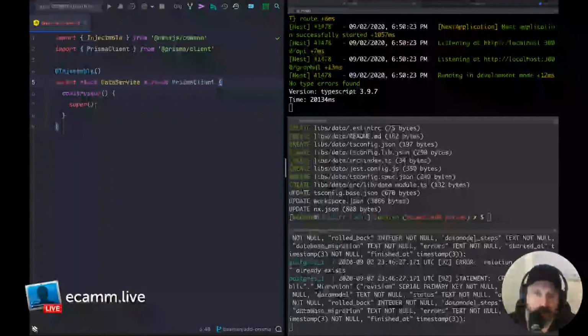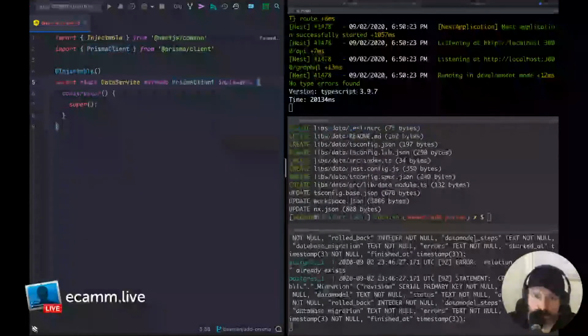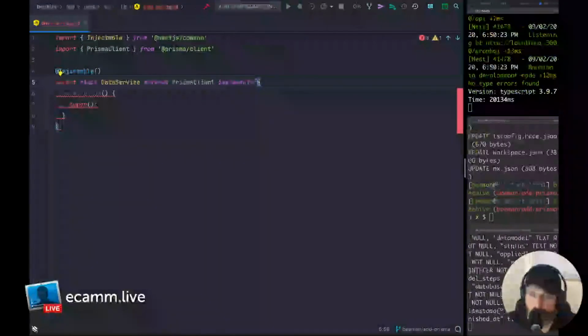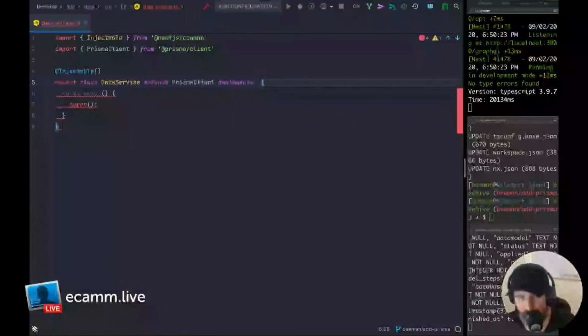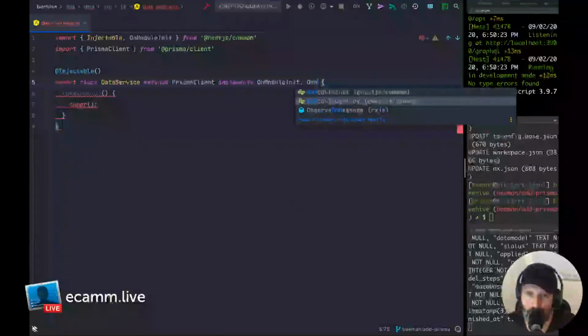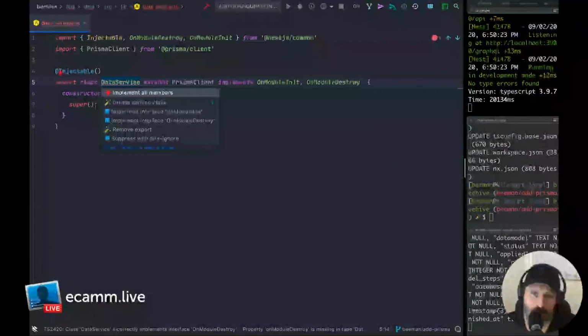Another thing that we're going to do here is implement a few interfaces, and let me make this a little bit bigger for you all. We're going to be implementing OnModuleInit and OnModuleDestroy. These are two lifecycle hooks that are provided by NestJS Common.